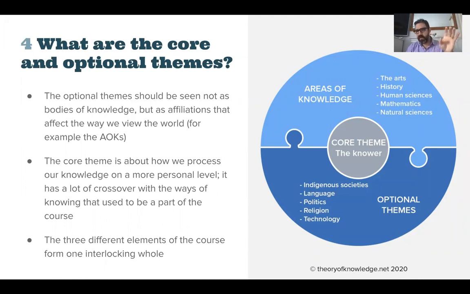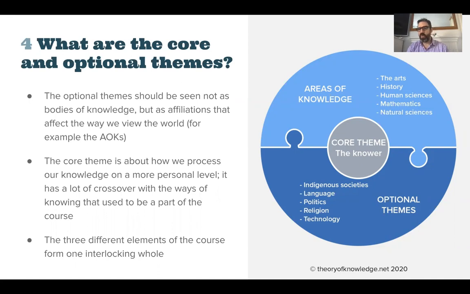So now let's have a quick look at what we mean by the core and the optional themes. And I have delivered a webinar on this before, when I looked sort of overall at TOK 2022. So first of all, I think the optional themes. Let's start with the optional themes. I think they're perhaps easier to grasp. The optional themes. Definitely not bodies of knowledge in the same way that areas of knowledge can be, although the nature of them is flexible, but they're not bodies of knowledge. They are more affiliations. Okay, they are ways in which we can understand our perspectives, our different points of view.